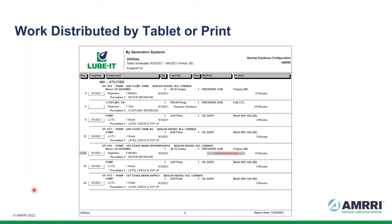There are many companies that are migrating today towards electronic tablets. That's a good idea. But there's also a lot of old timers out there that really don't want to use a computer. So there needs to be the means to print these results out to a sheet of paper that gives us, whether electronically or on printed paper, visual cues to show us which things are now in arrears and must get attention this week.